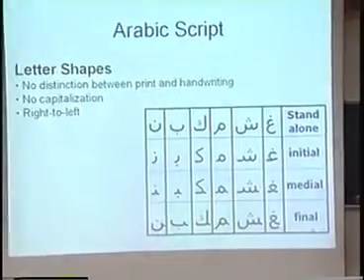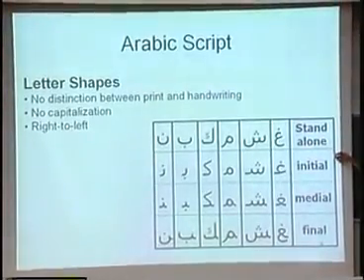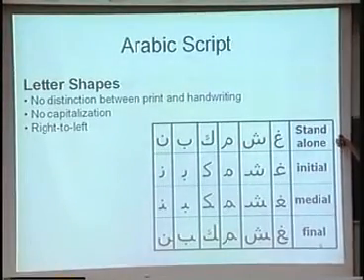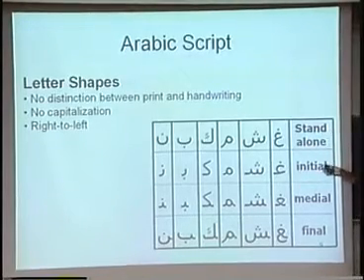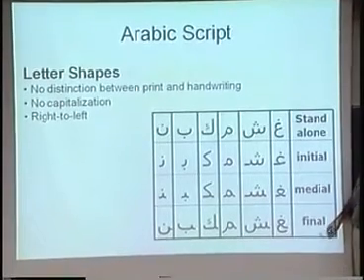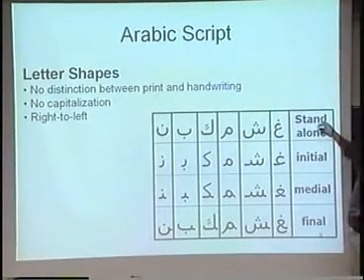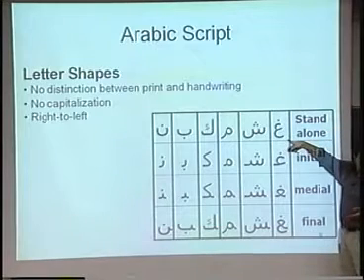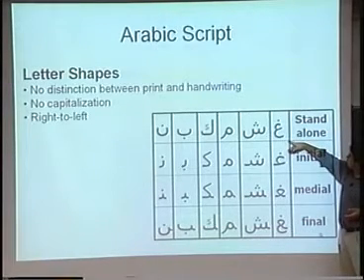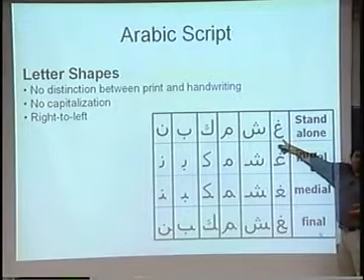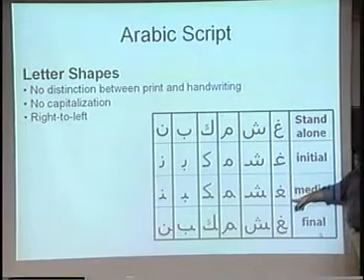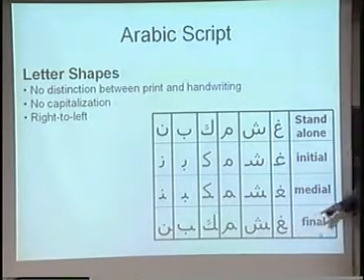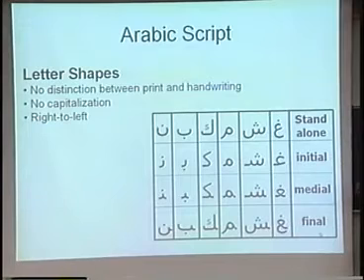And so you get these different forms. Additionally, you have the different forms of the letters. So, for example, every letter would have 4 forms, depending whether it's standalone, in the beginning, in the middle, or at the end of the word. For example, here, this is the standalone. So if you take this character, a letter, when it's by itself, if you just write it between 2 spaces, it looks like this. At the beginning of the word, it's written like this. In the middle, it's written like this, and at the end, it's written like this. And you can see the logic of the continuity. You're basically trying to construct a word by stringing all the letters together.